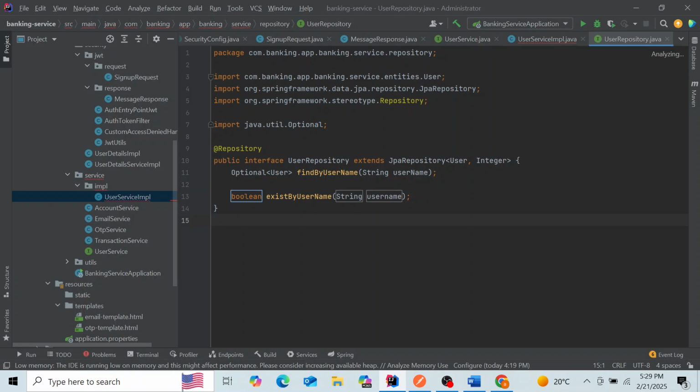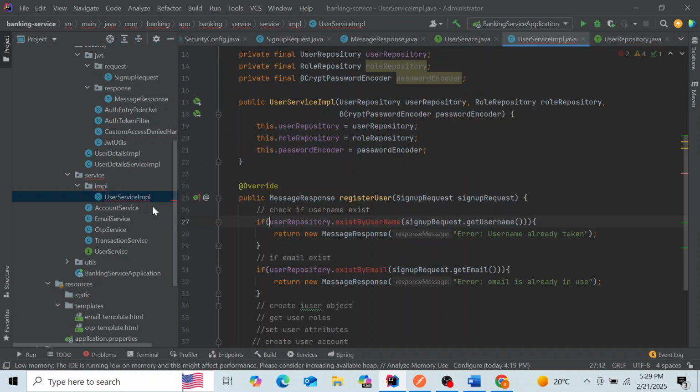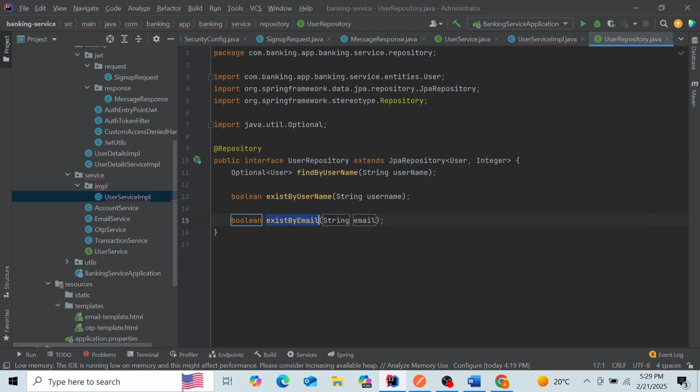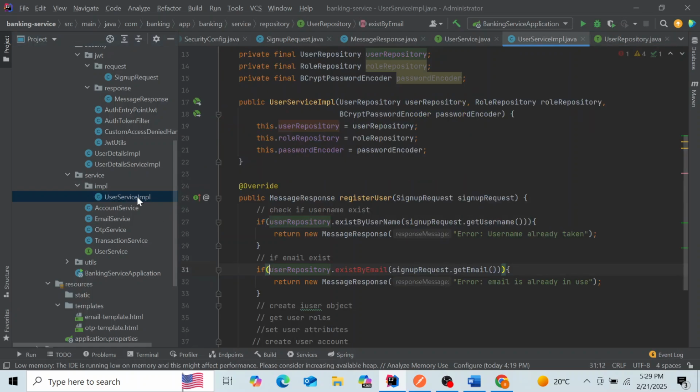Now I want to create these two methods inside our repository. The first method will go into the DB and check whether the user exists, so String username. The other one is boolean existsByEmail. It will go into the database and select all from user where username is this. Okay, yes. Now let us continue with our service implementation.